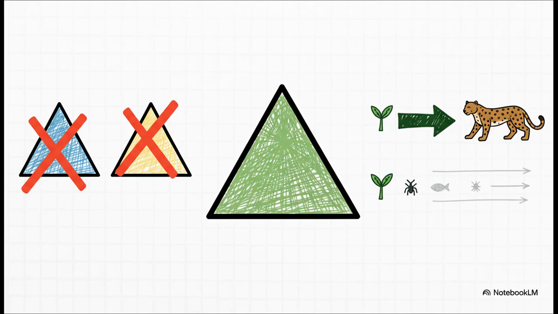So let's just recap what we figured out. We saw that ecological pyramids are a great way to visualize life's structure. We tried counting organisms and weighing them, but found out both of those pyramids can sometimes be upside down. But then we found the one ironclad law, the energy pyramid. It's always upright because of that incredible 10% rule. And that massive energy loss at each step is what limits the length of food chains and proves that shorter food chains are just fundamentally more efficient.